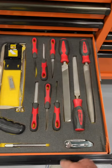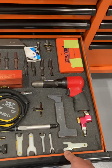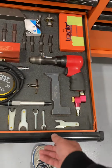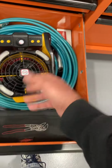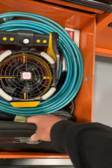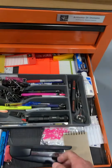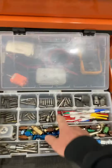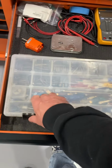This is where I keep my cutting tools, files, X-Acto knives, and things of that nature. This is where I keep my sheet metal tools, bucking bars, air hammers, and all the fittings and whatnot. Pencil grinders. This is where I keep orbital sanders, another 90-degree pencil grinder over here, air hoses, fans, nut packs, pliers, extension cords. Then you have your personal drawer. This is where I keep my personal stuff, such as staplers and pens and whatnot. This is where I keep smaller tools, such as bits and fittings for hydraulic systems and things of that nature.